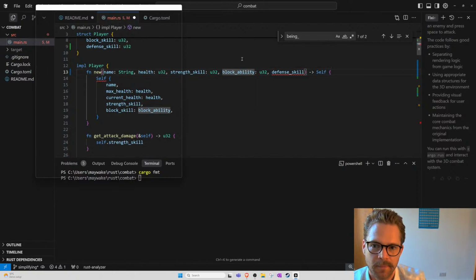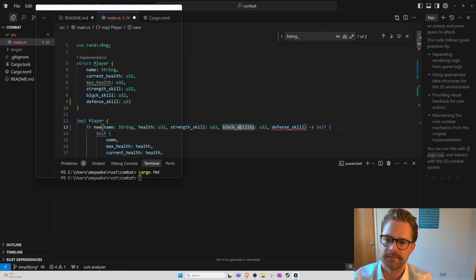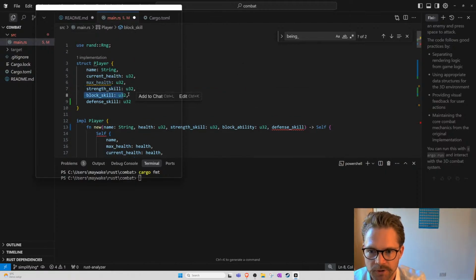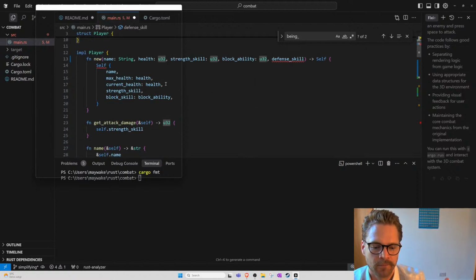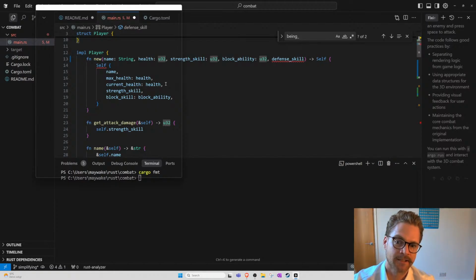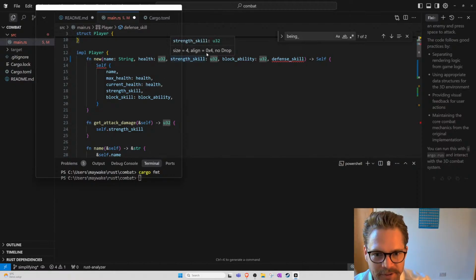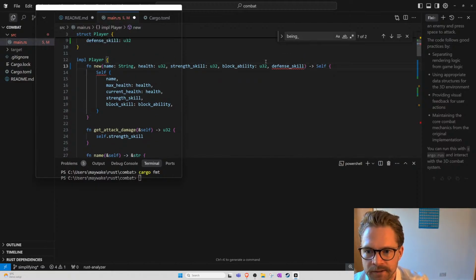I want to give them strength, block chance, and now some kind of armor or defense, and see, trying to enrich the combat and the simulation of the combat. If that becomes interesting, I might move on to making that into some kind of RPG. We'll see. That's what I'm doing now. How are you? Are you coding anything?